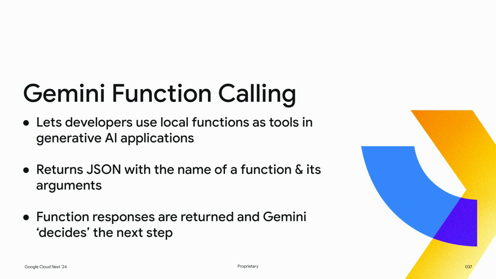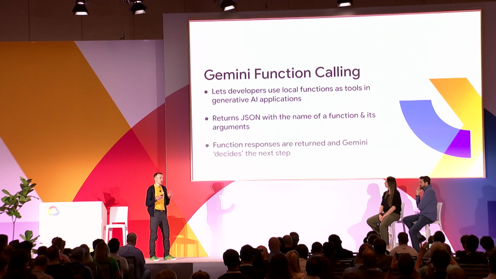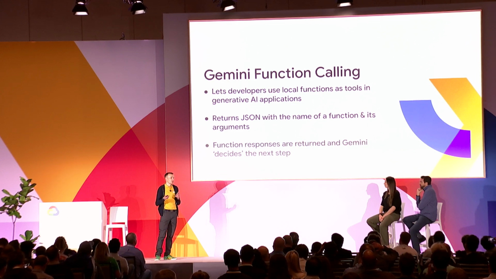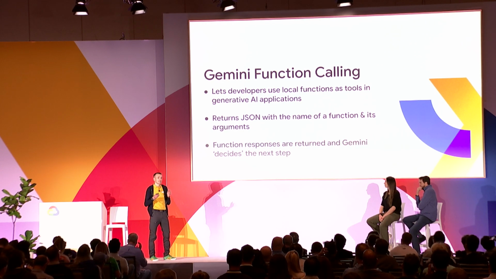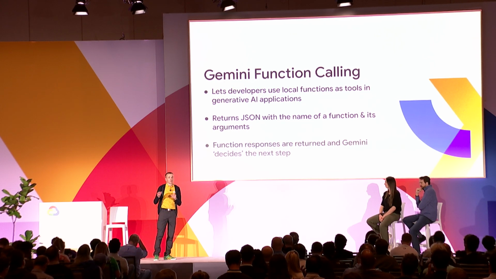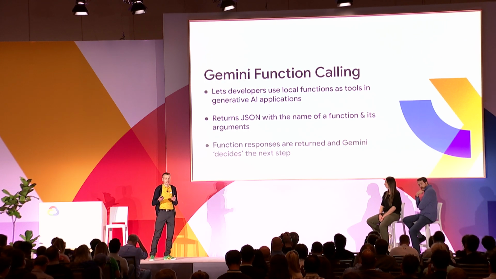So you're still in that, I think, wonderful position of when you're using the Gemini API with very simple prompt design, you're paying for what you use and when you use it. Function calling is exactly the same. You're paying for what you use and when you use it. But what we're doing is we're extending the capabilities of Gemini to very personalized, very specific use cases.